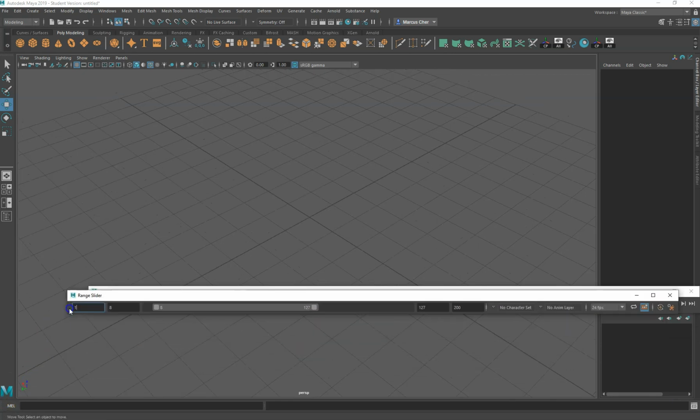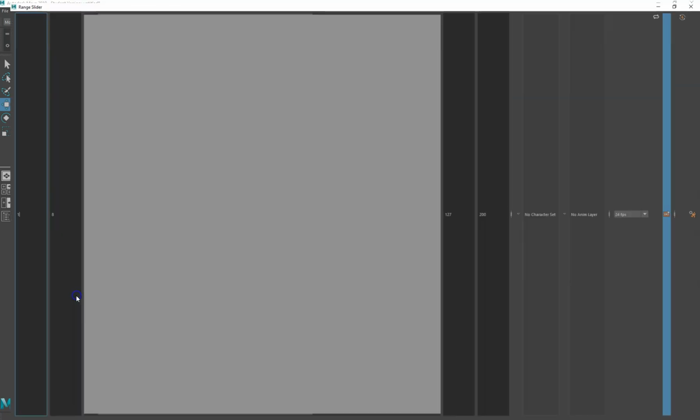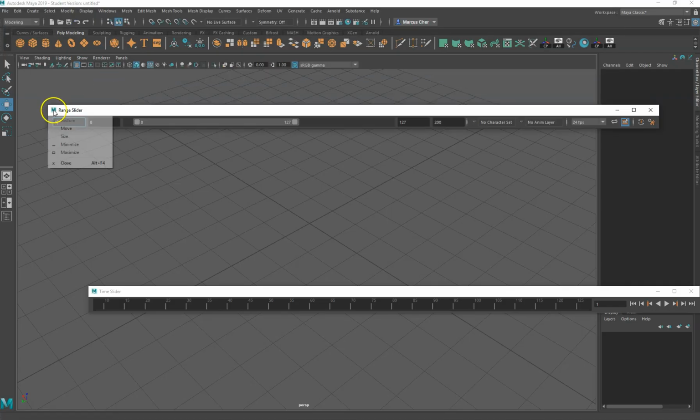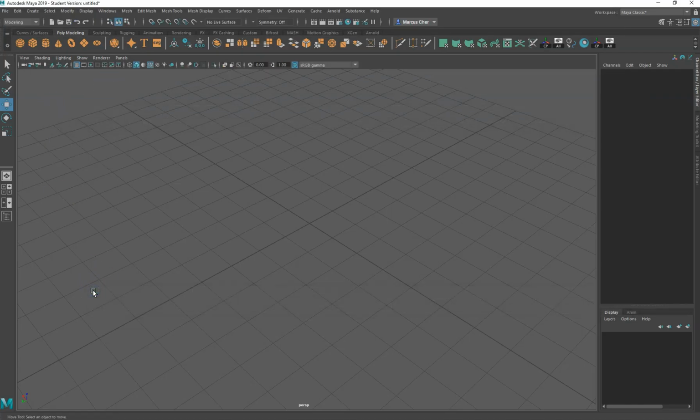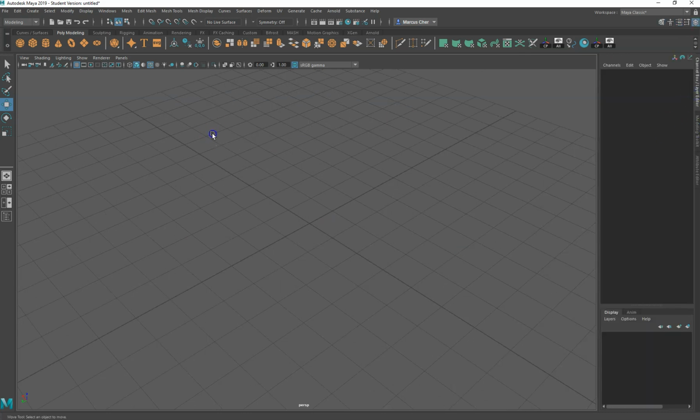First things first, we want to get rid of anything that doesn't need to be here. Oh, hello, that's full screened it. Let's get rid of all that. Fantastic. So right now we've got the maximum amount of real estate. We've got layer editors and attribute editors on the side, and we'll get to them in a bit.